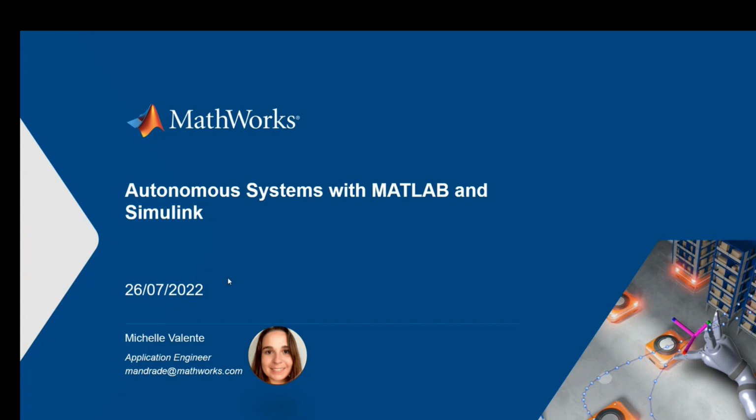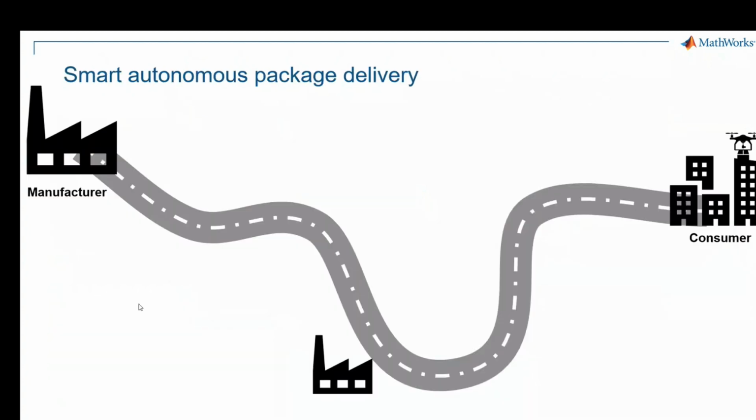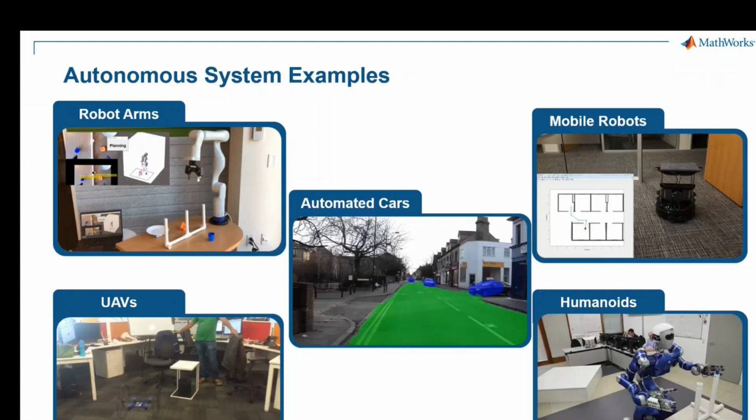First, I would like to start by just giving you a small introduction to what are autonomous systems. They are also known as robots. These robots are intelligent machines that are capable of performing tasks in their world by themselves without any or almost any explicit human control. There are several types of autonomous robots.